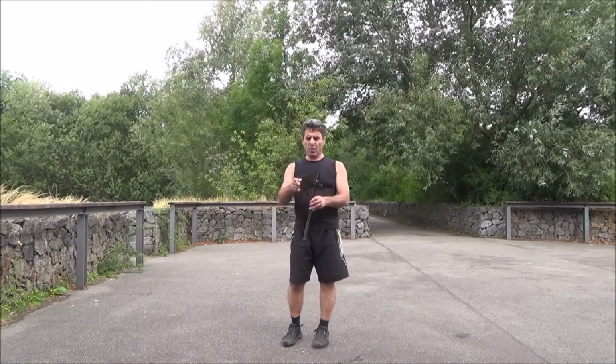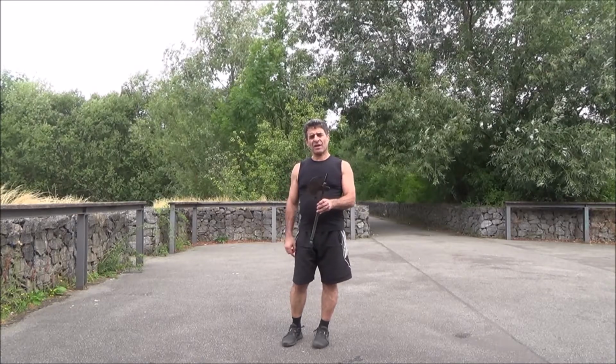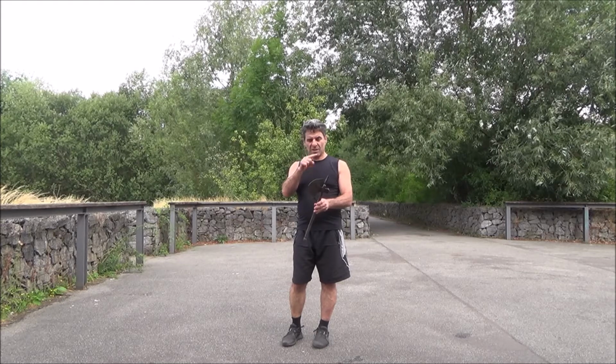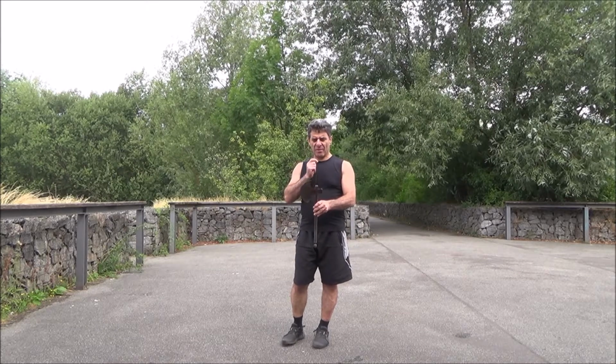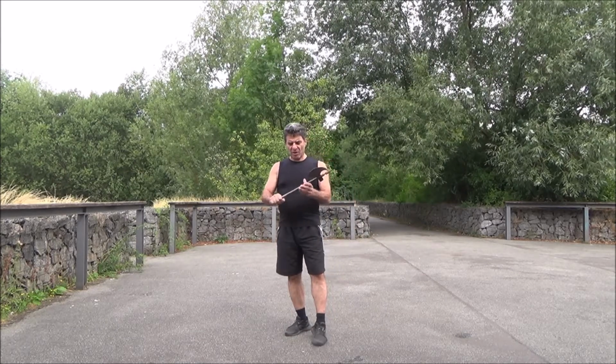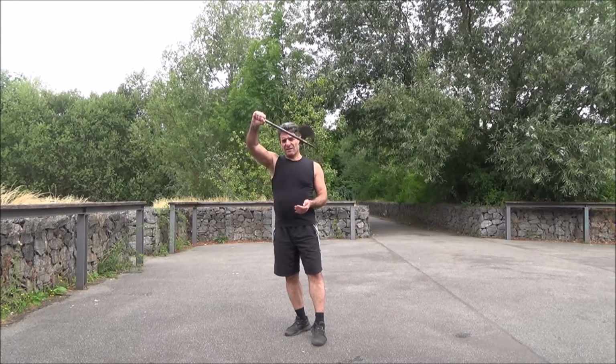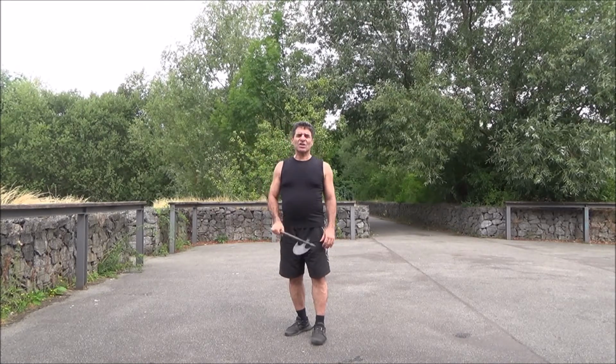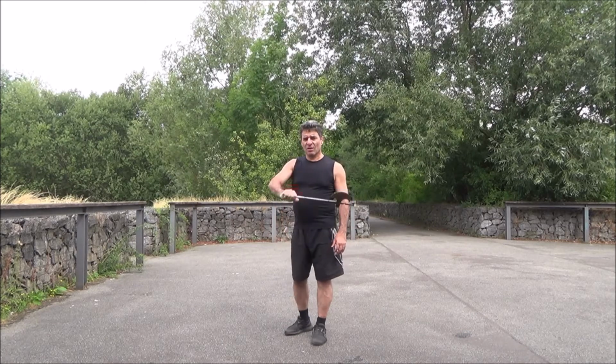So it has three areas to strike, to attack. This is for cutting, this is for thrusting, this is for concussion, or hammering. And at the same time you can use the shaft to defend, and you can use these hooks, which are like crescents, to hook like this.